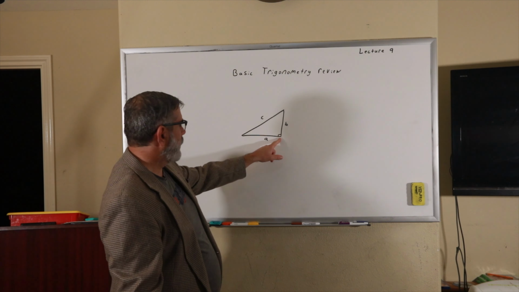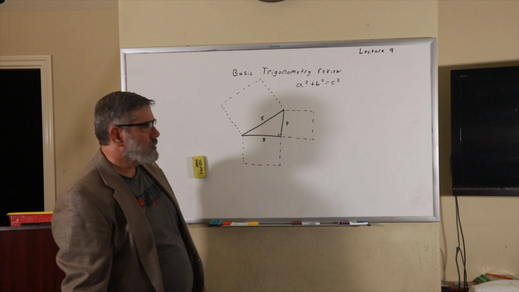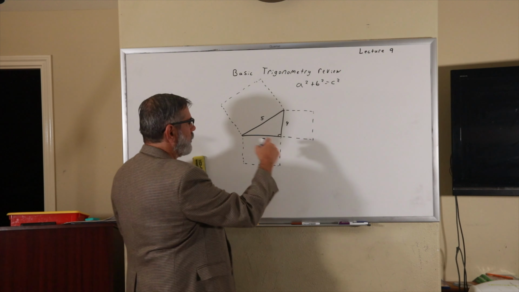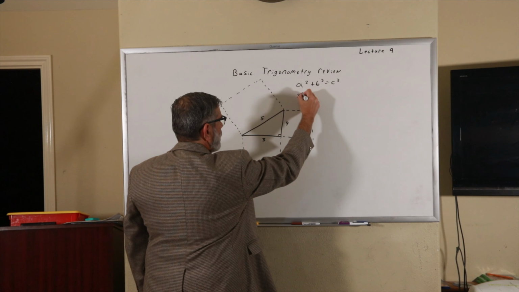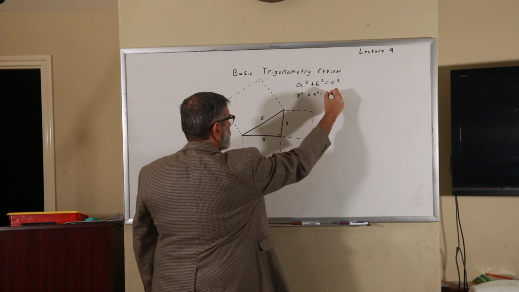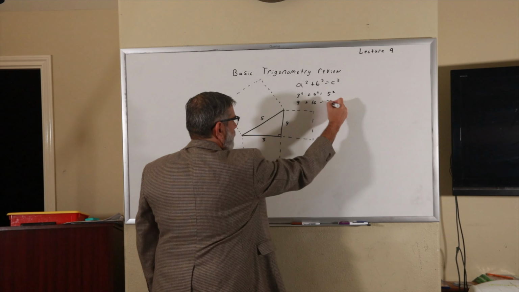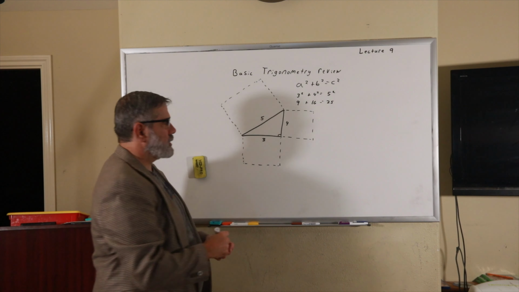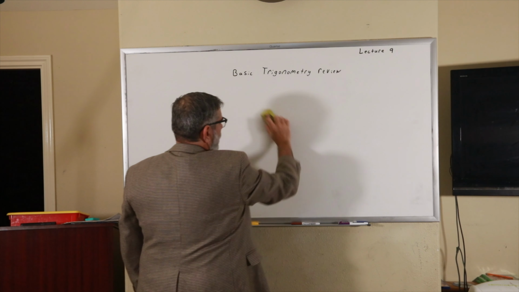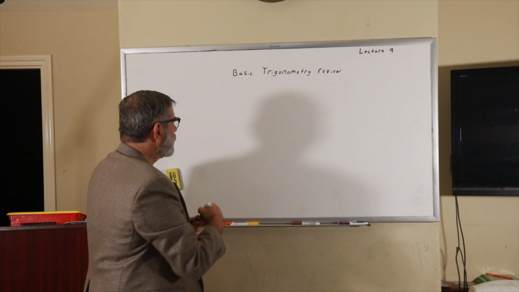And maybe we'll just do a little example on this one. Let a be equal to 3, b be equal to 4, and we'll let c be equal to 5. Let's just confirm that this is really a right triangle. We have 3 squared plus 4 squared equals 5 squared. Well, 3 squared is 9, 4 squared is 16, 5 squared is 25, and we see that 9 plus 16 is indeed equal to 25. So these side lengths are valid for a right triangle. That I would really call maybe geometry. So we haven't done the trigonometry yet. So what do we need from trigonometry?